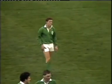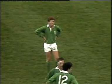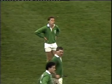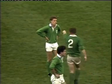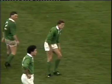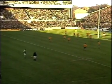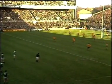I really think Australia have been harshly done by, Gordon. The guy tended to step back inside Mark Ella, and in that situation, your only alternative is just to stick an arm out and hope for the best. And he's obviously caught him around the shoulders, and without any harm being caused. Well, the referees are very stern on any high tackles, but that appeared to be quite a legitimate one. Round the shoulders is quite allowable.